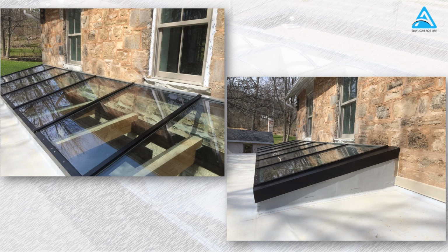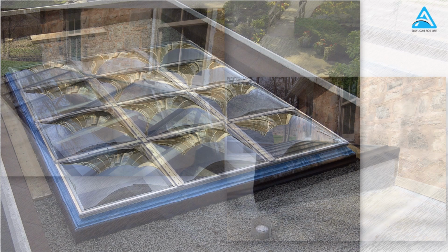And this is what we call a sloped lean-to type skylight, which leans into the wall. There's lots of ways this can be done. It obviously takes a lot of ingenuity to make everything watertight. But certainly if it's done right, there should be no issues. And we will touch on a little bit about water tightness and the stigma of leaking skylights. We will talk about that in a later slide, of course.